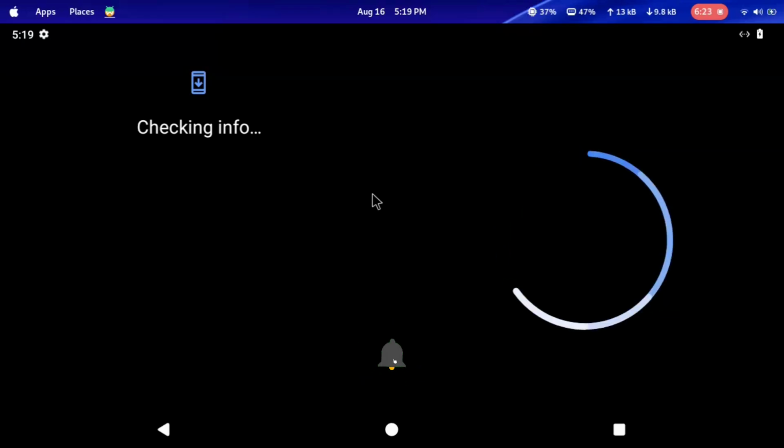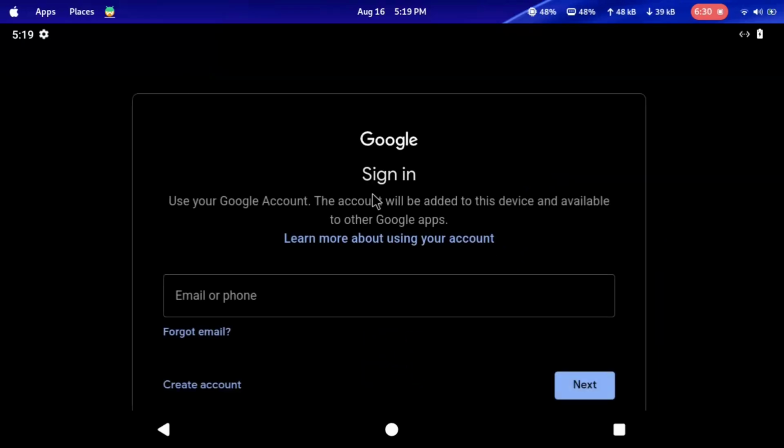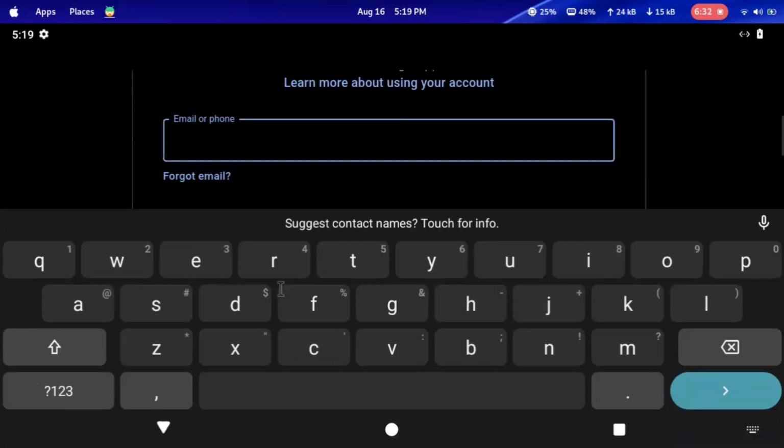Now let us head over to the Google Play Store. I will skip the password entry steps, but you will see my professional email address on screen. If you would like to reach out for a future collaboration, feel free to email me directly.